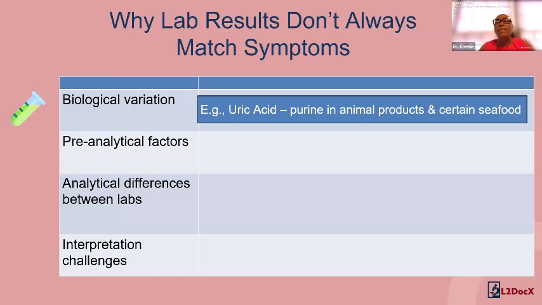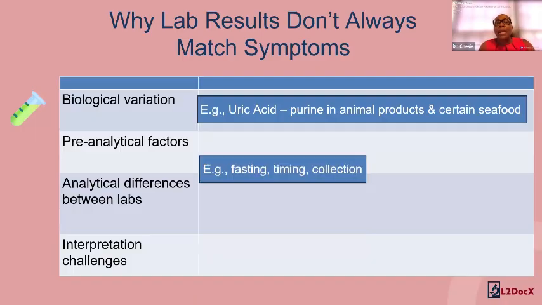It may end up being terribly high just because of the seafood. It may make somebody feel that you are very sick when you are not that sick. It may make somebody feel that the medication I prescribed last week is not working because the uric acid level has not gone down. Meanwhile, it's just the seafood that you had.